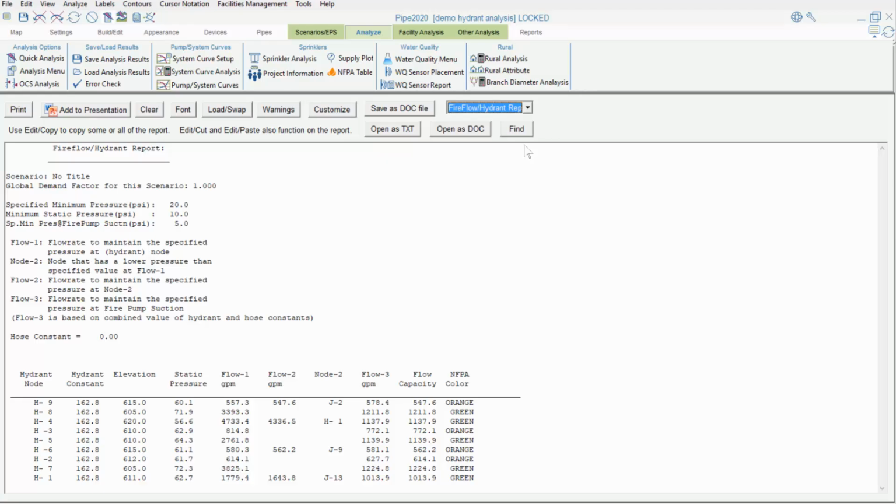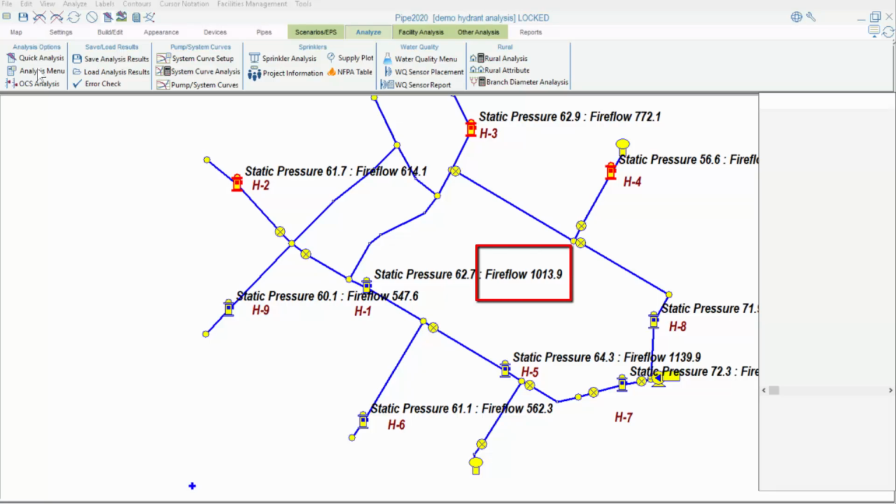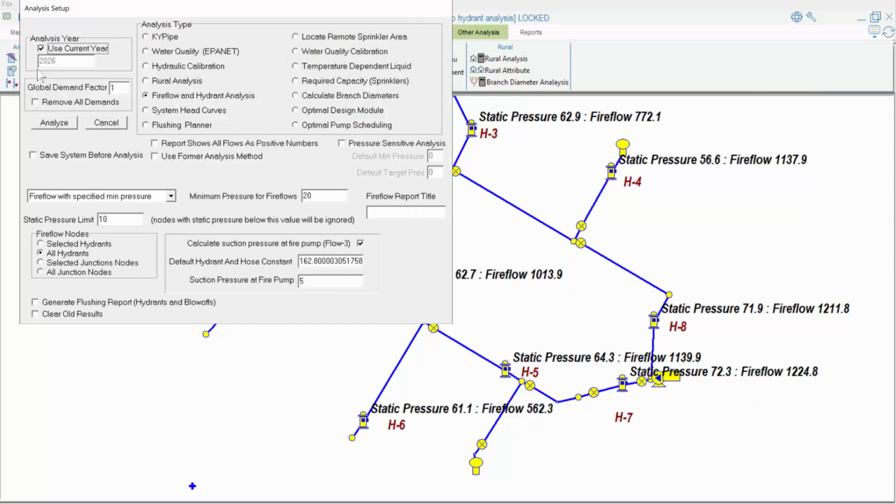However, we have added the option to skip Flow 3 at the request of our users. The reason this request was made is that the hydrant analysis report gives all three values, Flow 1, Flow 2, and Flow 3, but outputs the flow capacity of the hydrant as the lowest of the three values. The flow capacity is what's used to determine the NFPA color coding for the hydrant, and also is reported in the map area as the calculated fire flow. Thus, if you don't want to run Flow 3, then uncheck this checkbox, which turns it off.